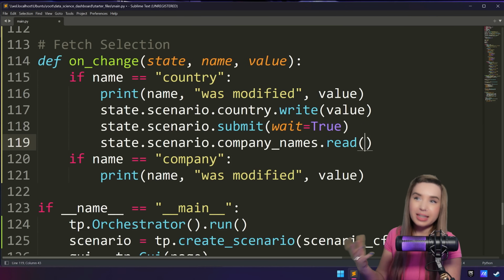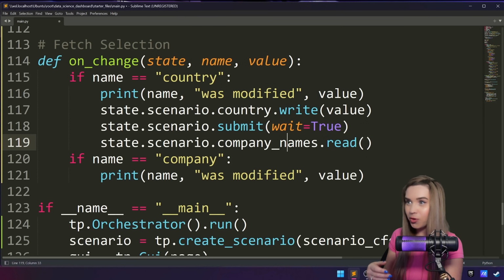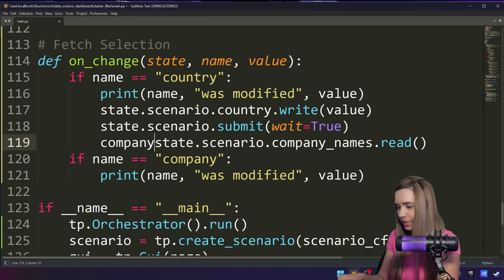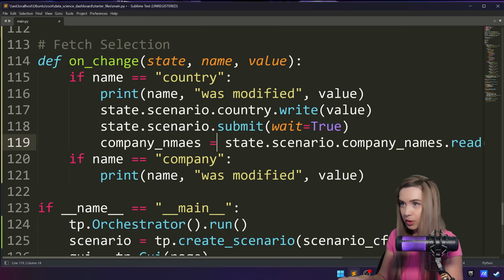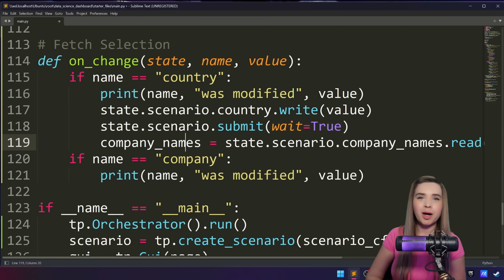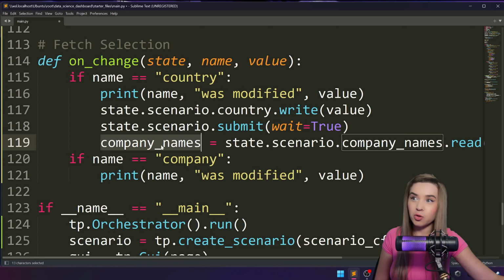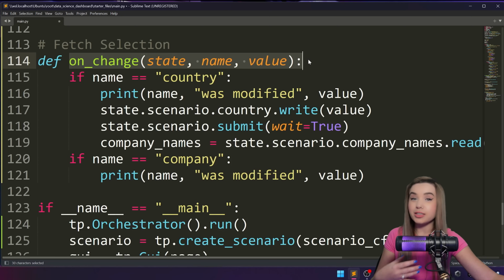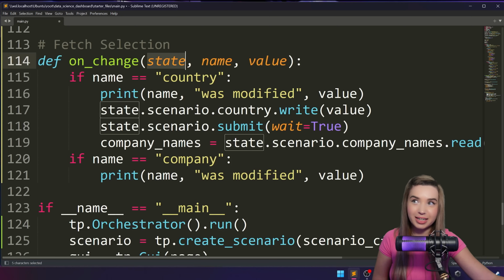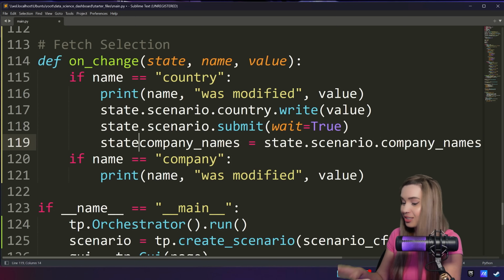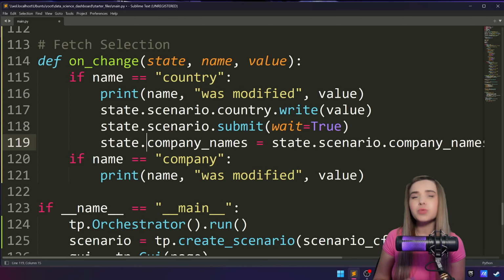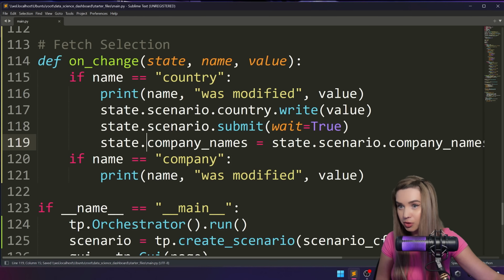And now once the outputs were fetched, we will store them back in our company names global variable with no typos. But there's just one problem. We can't really access our global variables from the scope of the onChange function. We can only do so through our state. So instead of assigning our expression to company names, we will assign it to state.company names.